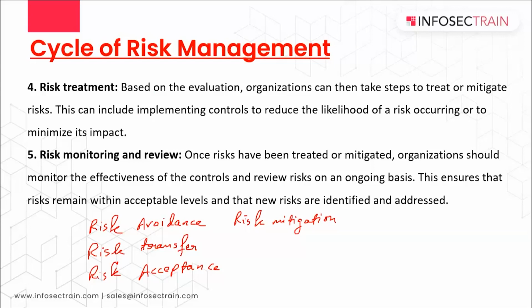Okay, so we can say risk avoidance is where we are eliminating the risk altogether by avoiding the activity that creates the risk, right? So a company may choose not to enter into a market because the risks associated with the market are too high, for example. Or a software company may choose not to develop a new software product because the market is already saturated and the risk of failure is also too high.